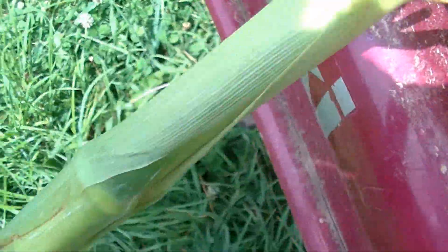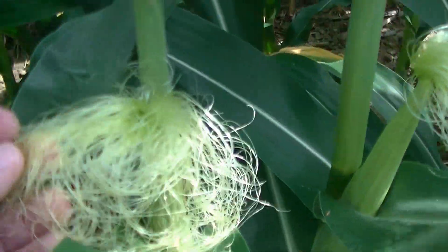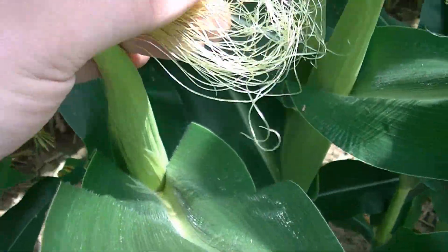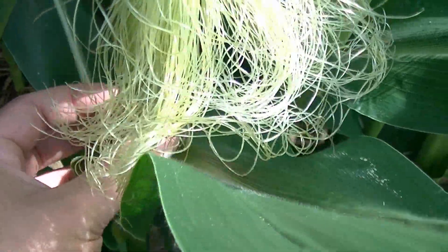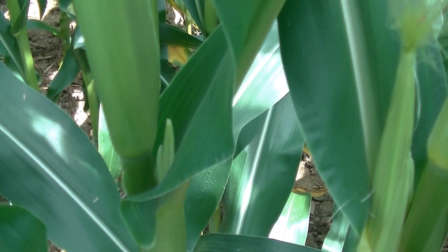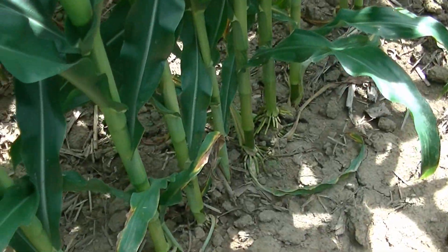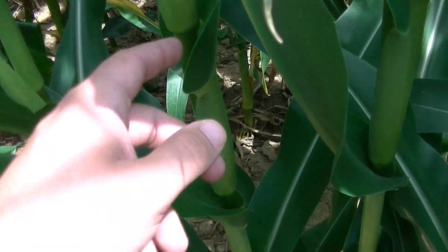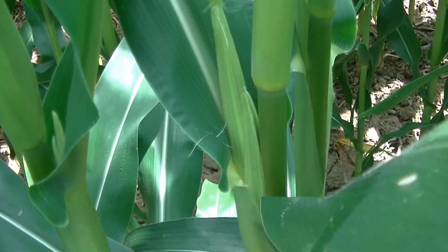These brace roots really should be longer. What's going to happen now is that the pollen is going to pollinate the silks and then the kernels. The silks will dry up and the corn plant will start putting nutrients into the kernel down in the ear. We might have a few spots of nitrogen deficiency on the lower leaves, but unless you're really fertilizing your corn plants often, you'll sometimes see three or four ears on a plant — but they'll always go back in because producing that many ears takes a lot out of the plant.